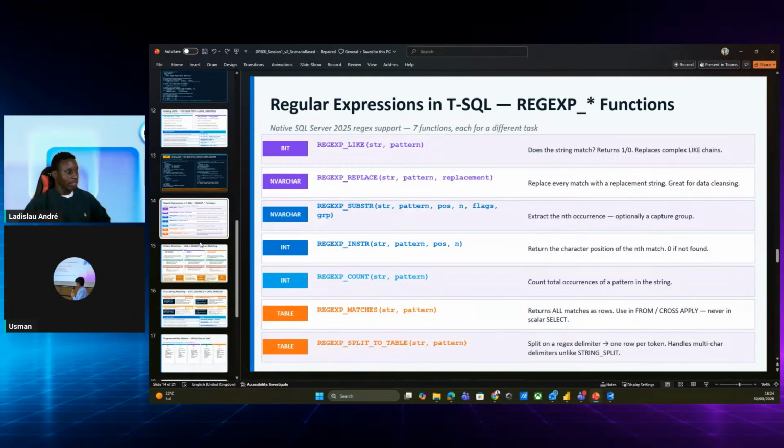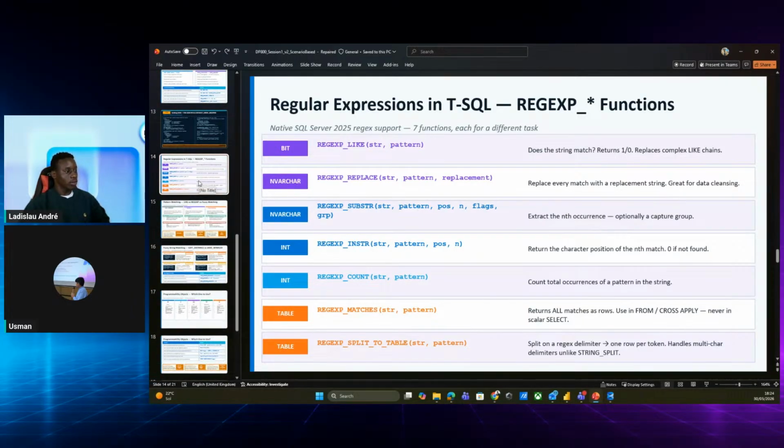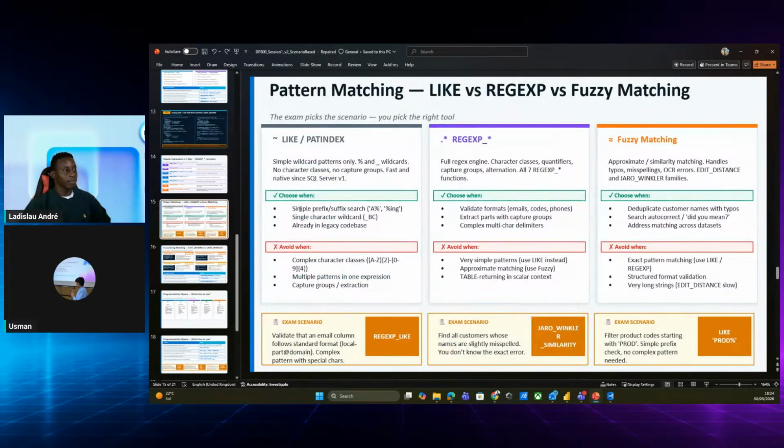And again, it's not only about knowing what they are and what they do, but also knowing when to use them. So we have this kind of decision guide for when to use each one of them.